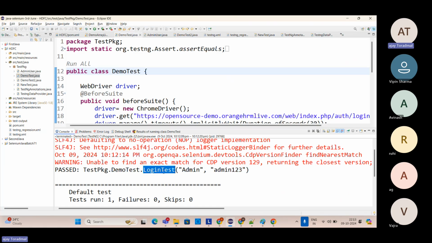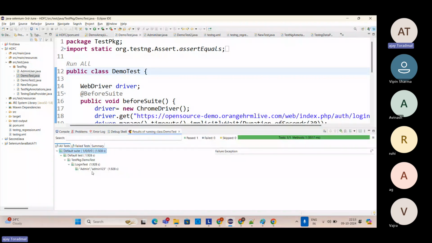So for login test, it's taking the two parameters, admin and admin123, correct? Yes, sir. If I go to the reports, in the reports as well it says this login test ran one time, and for that time it took the two parameters, admin and admin123.